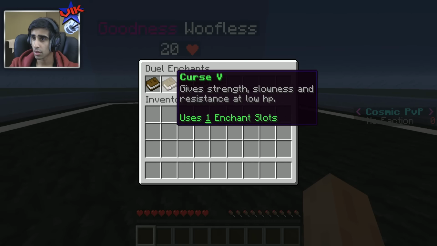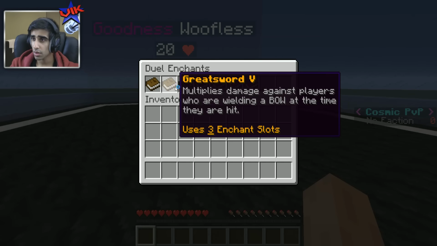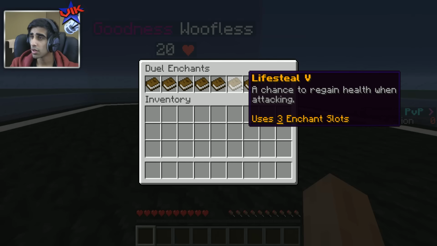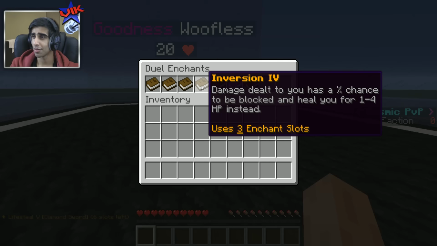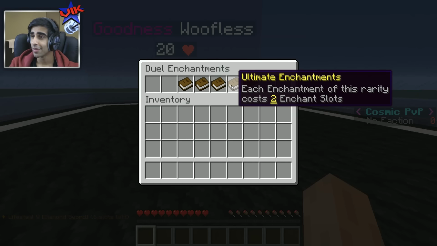So swords: Rage for sure, and then your choice of either Inversion or Lifesteal. Inversion's pretty freaking good. Lifesteal's pretty freaking good. Personally, I'm running Inversion right now, but they're both amazing. Why not both? It's overkill. I think you could do both. Okay. That literally could be your whole sword.